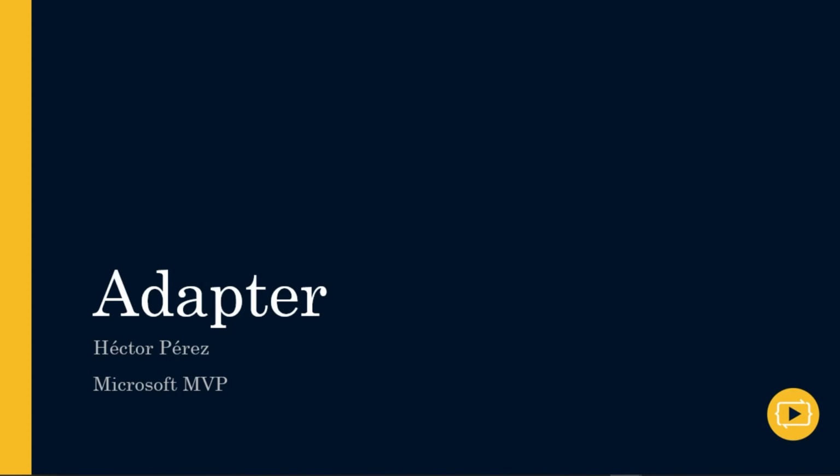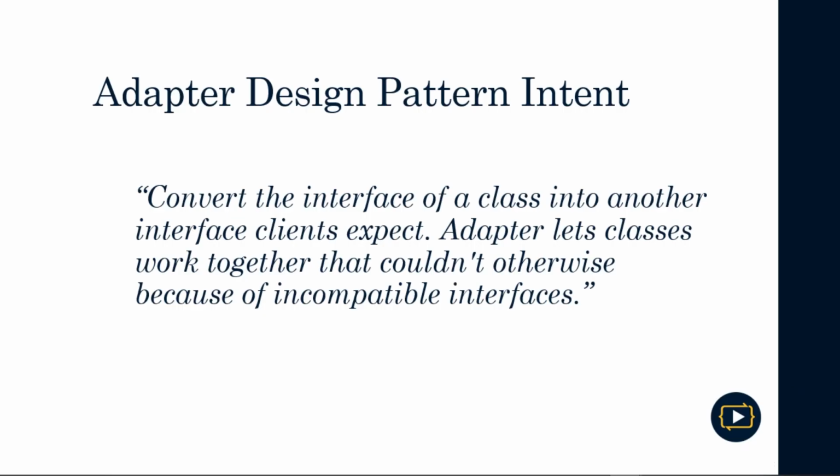Once we have reviewed the creational design patterns, we will begin to look at the structural design patterns. To start this section, we will study the design pattern called adapter. The intent of this pattern is to convert the interface of a class into another interface that clients expect. The adapter allows classes to work together that otherwise could not due to the incompatibility of the interfaces. Now, let's see what this definition refers to.